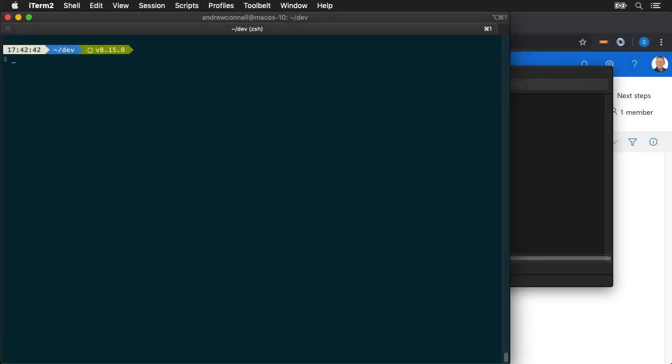Okay, in this demo, we're going to create a simple SharePoint Framework client-side web part that we're going to use for trying out different deployment configurations. This is intended to be very simple and very straightforward for the deployment piece, so we're not going to spend any time on the coding aspect. We just want to see what deployment looks like.